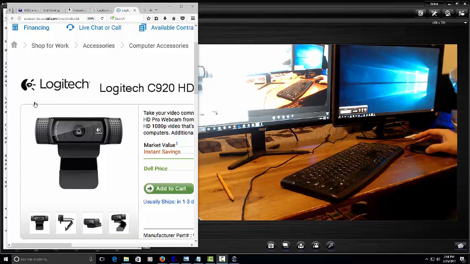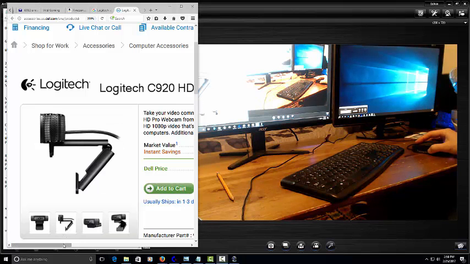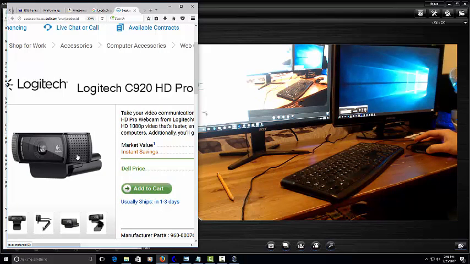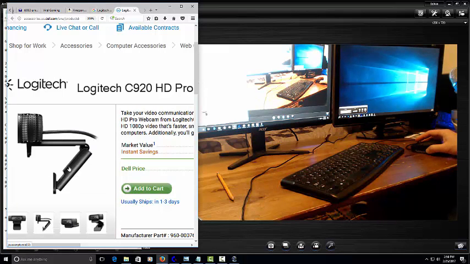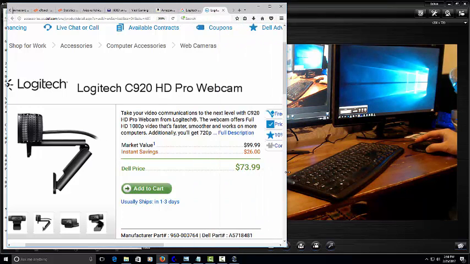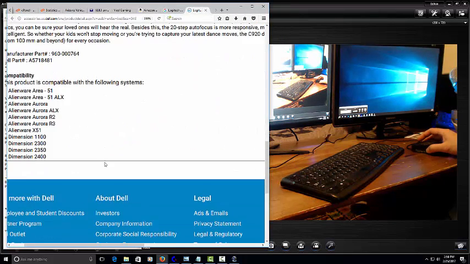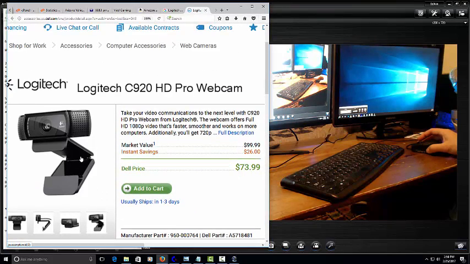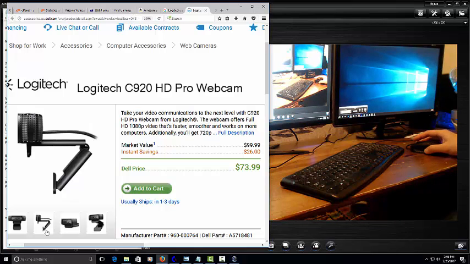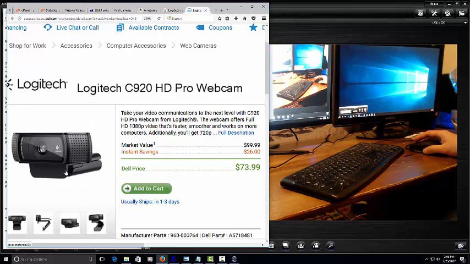So I guess since I'm not going to record it, I just wanted to show you, this is the camera I'm using. It's a Logitech C920 HD. And you can see it's also got the kind of cool, if you hit the picture, it shows you the different angle. It's got like, what do they call this, an arm or something? Anyways, it's got this little angle, this arm or whatever, and I basically put it on top of my computer so you can have it sit and position nicely on your computer so it doesn't move around or anything like that. And then you can also move it back down.